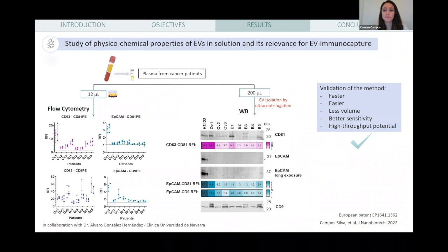Yeah. I see. Have you been able to test this method with any marker that is like between 1 and 10% of incidence? Because sometimes we're looking for this needle that is not as abundant as tetraspanins. And I was just wondering if your method will work for this kind of markers. Sorry, I didn't get the last part of the question. So can you repeat it, please? Yeah, no problem. I was just wondering if you have tested the method with a less abundant marker and see if the sensitivity is still there and you will be able to detect it.